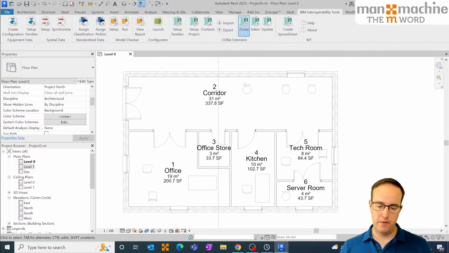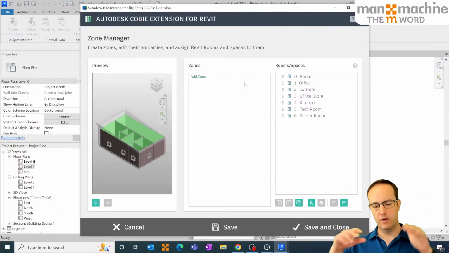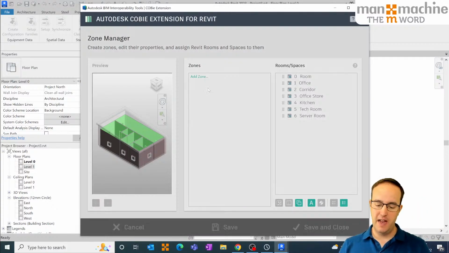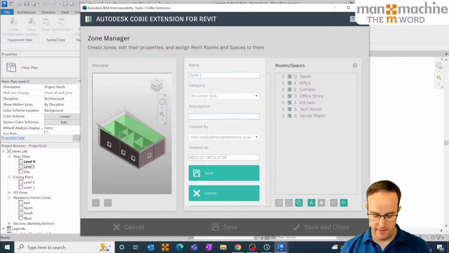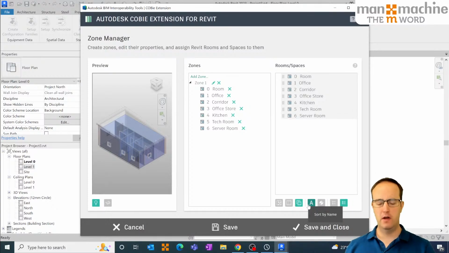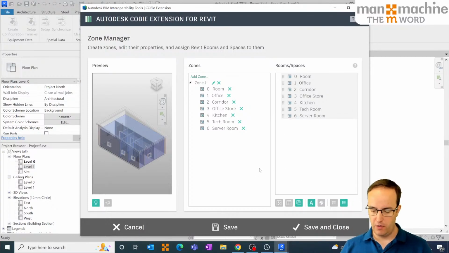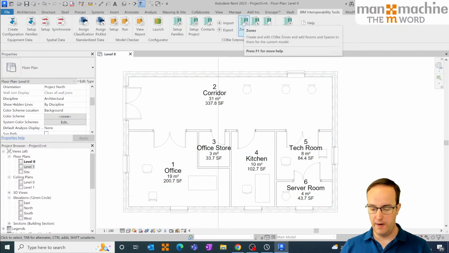We now choose zones. COBie again is hierarchical: building, floors, spaces, so on and so forth. We can have zones in here if we want to as well. I'm just going to create one zone and put everything in there, like so. Let's choose all of these rooms and just whack them into that one zone. Again, you will have to look through your BIM documentation to define how your project should be set up from this perspective, but I'm just going to throw them all into one.